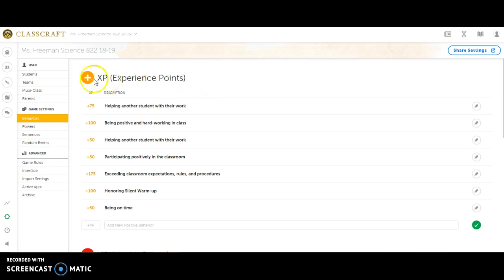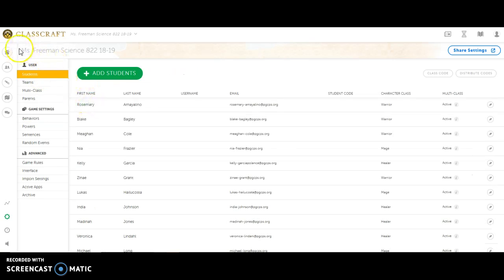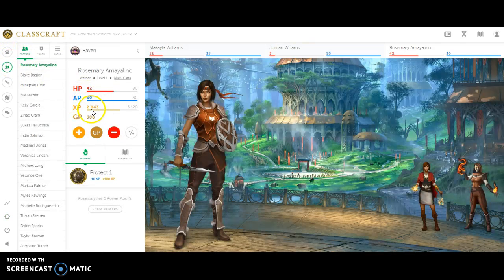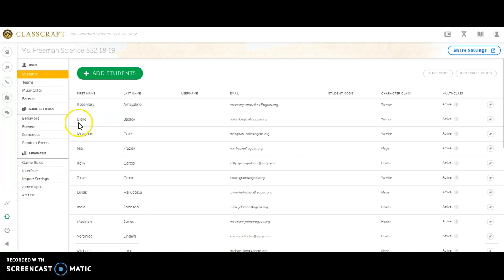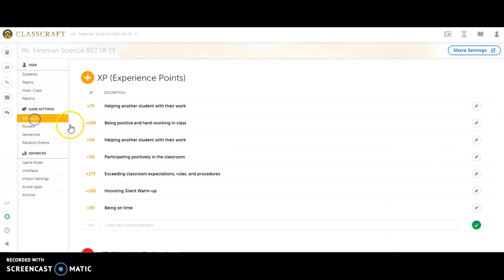Once the yellow gauge is full, the student will level up, and that means they will have access to another reward that they can either use only for themselves or for their group. So that is the behavior, that is the positive.